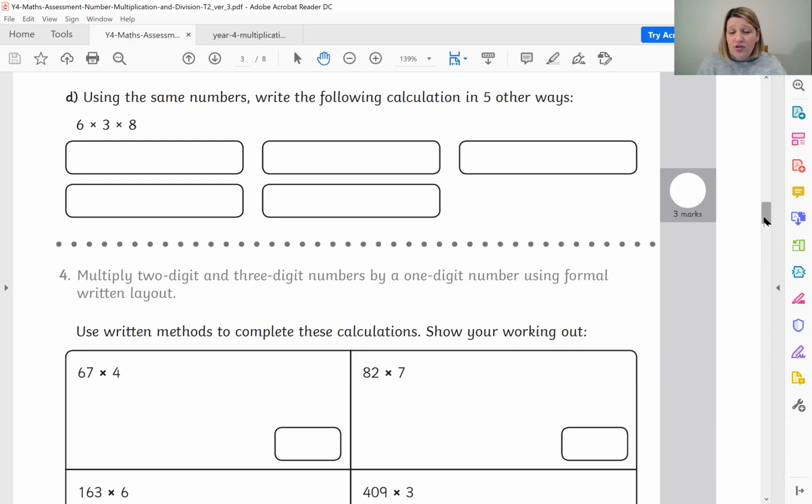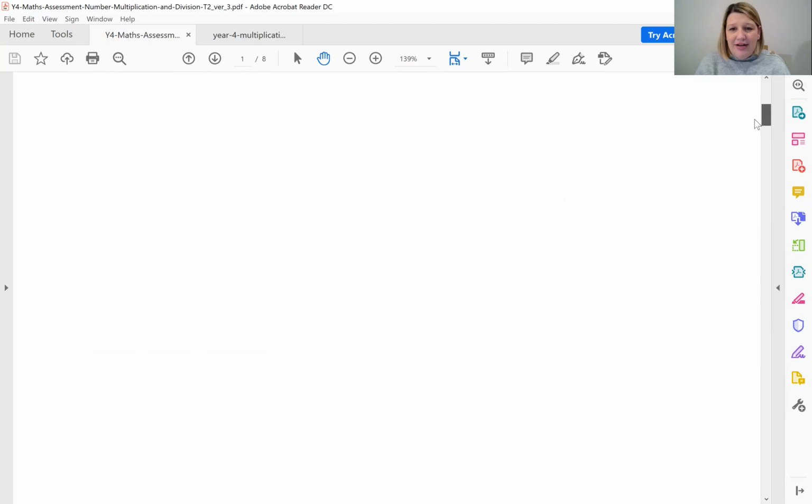Okay, so don't just change your answer and go, oh yeah, I got that right, because it's not going to help you learn and it's not going to help me know what I need to teach you next. Okay, so do be really, really honest. And the great thing about doing remote learning is nobody else is going to see your work. In class, I know some of you are really worried about others seeing your answers. Don't worry, you're at home, I'm here, you send it to me. The only 2 people who are going to see it are you and me. All right, so make sure you're being really, really honest.